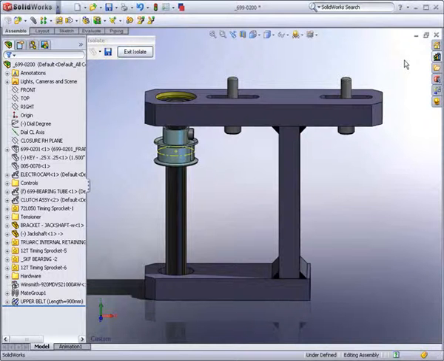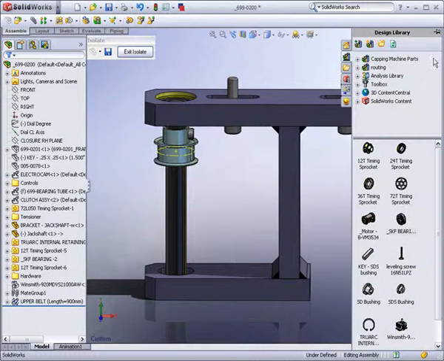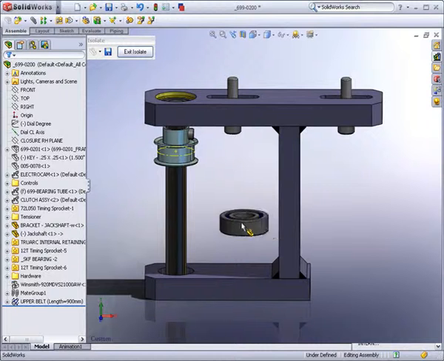Adding components and features to parts and assemblies can be time-consuming and challenging. However, SOLIDWORKS Smart Component technology takes the worry out of finding the correctly sized part and creating the related part features. To add a bearing to this assembly, for example, we will select the thumbnail picture of the bearing in the design library and drag it into the assembly.